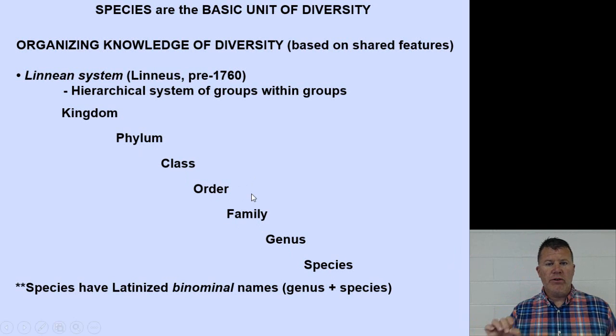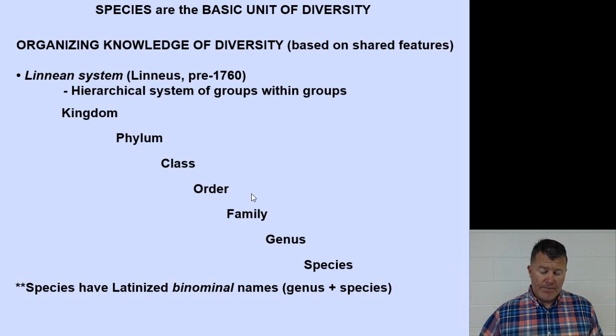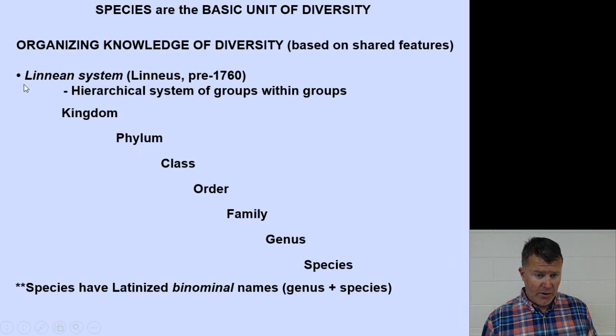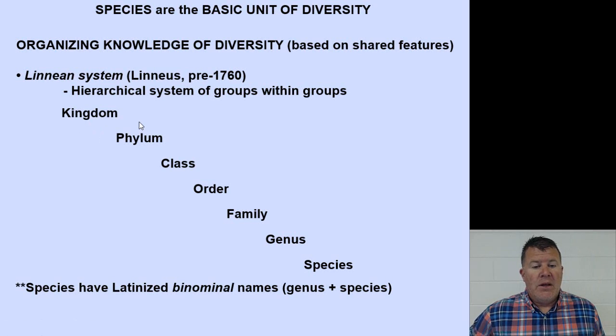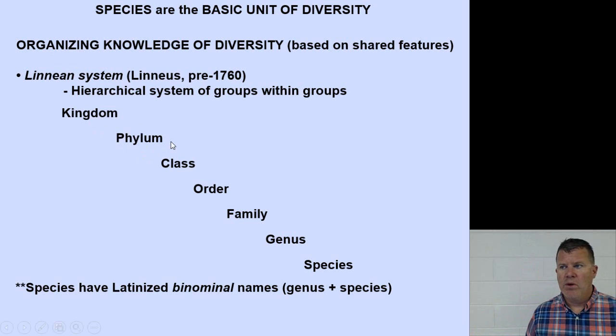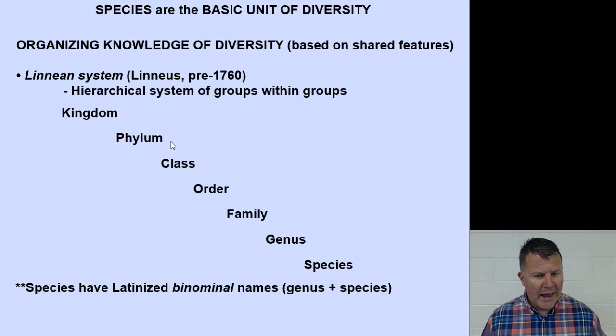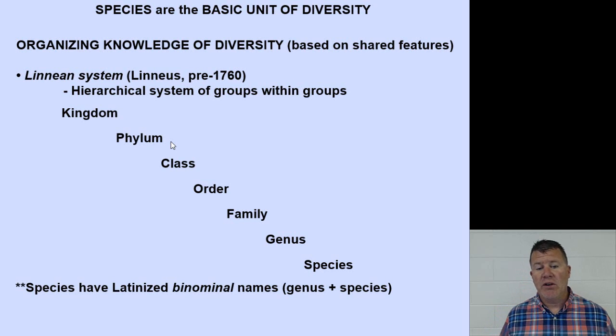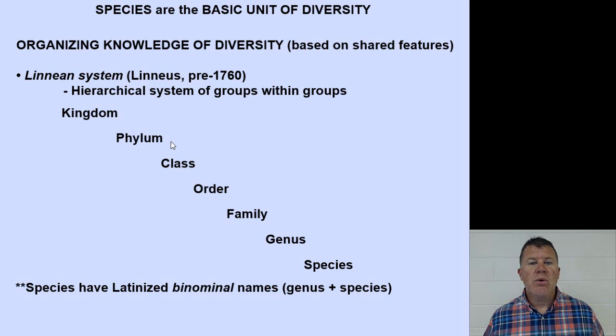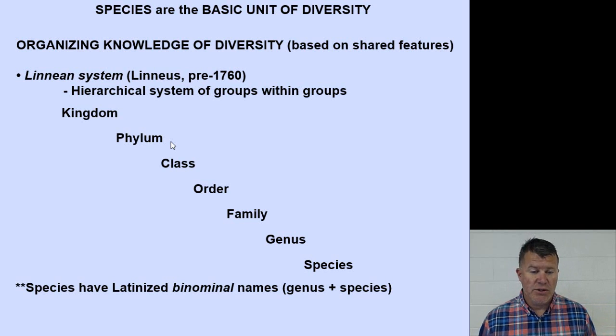All right, but remember, we said there's 3 domains of life. There's bacteria, archaea, and eukarya. Then there's the kingdoms. And then there's phylum. You'll hear divisions. You'll hear phylum used interchangeably with divisions. Phylum was more or less used by zoologists. Divisions used by botanists. Now these guys are talking more together and on the same page, so you'll hear it interchangeably. Just know that division and phylum are the same thing for this class. If you see phylum, they're talking about divisions.